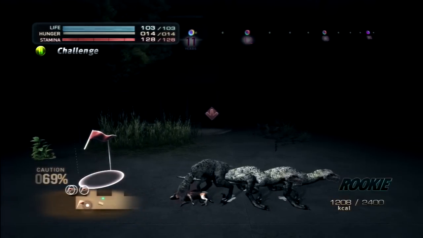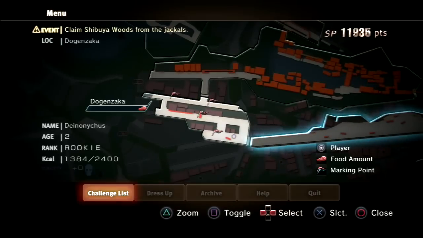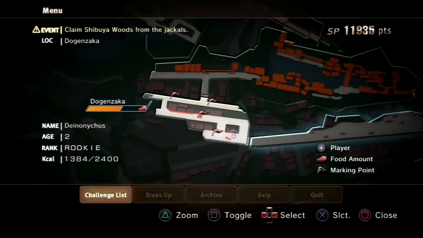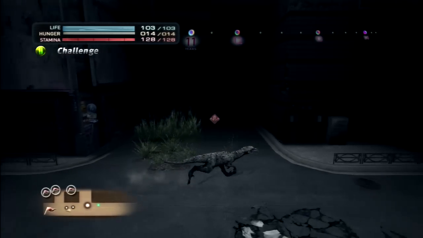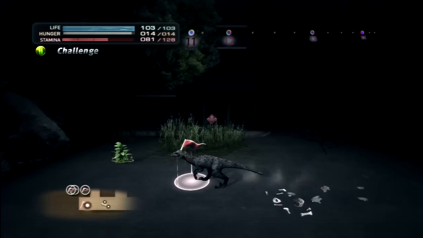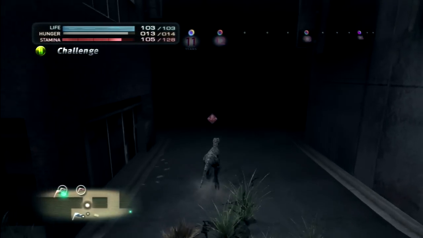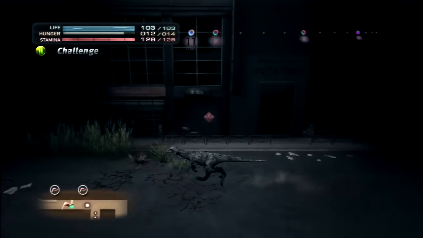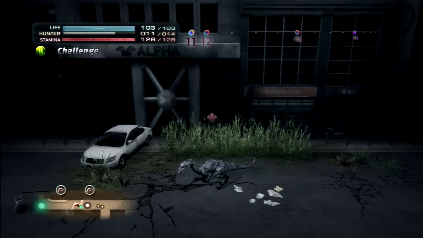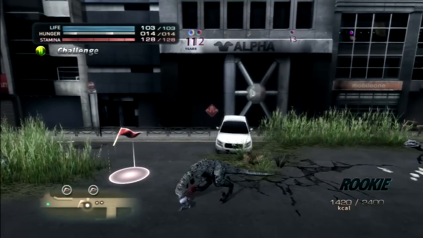Oh my gosh, what am I doing? Pushing the buttons in all kinds of combinations. So let me double check it. Clean kill, jackal territory, and loads of food. Okay, clean kill. That will be my primary goal. It's really good to do that. It's not that easy with this big dude. Well, at night it's not that hard because the animals are sleeping.